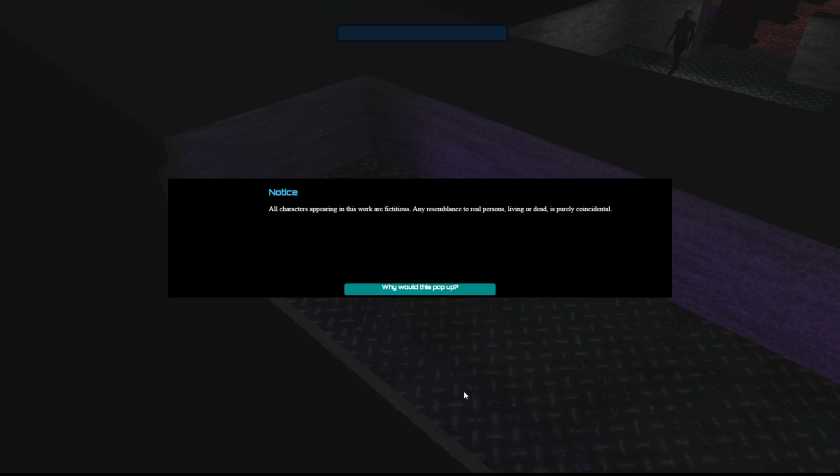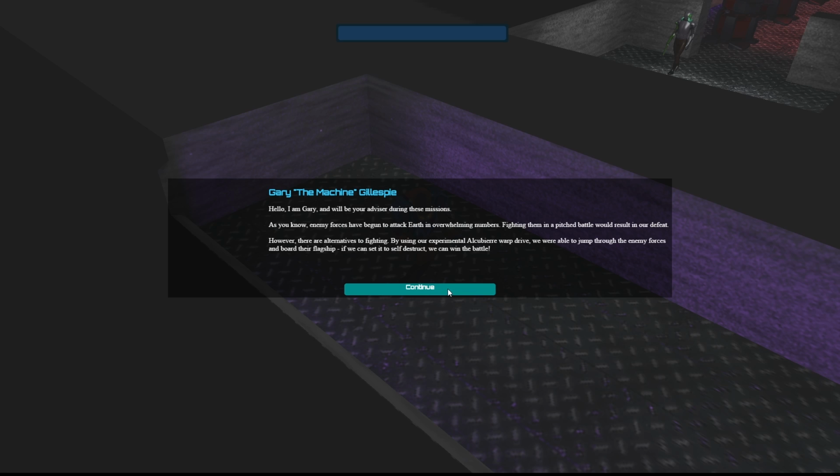As you can see, we have dialogue in the game. We wanted to create a story to give motivation to the players. This is told mostly through your advisor during the game, Gary the Machine Gillespie, who gives you briefings on the situation and advice on where to go next. At the moment, he explains how the survival of Earth depends upon you reaching the bridge of the enemy's flagship and setting off its self-destruct.